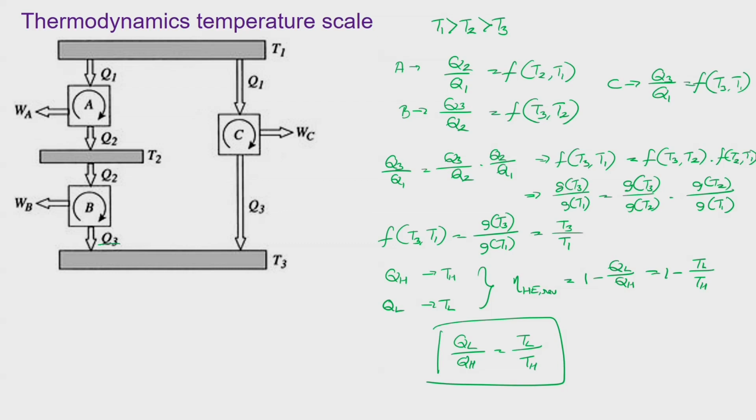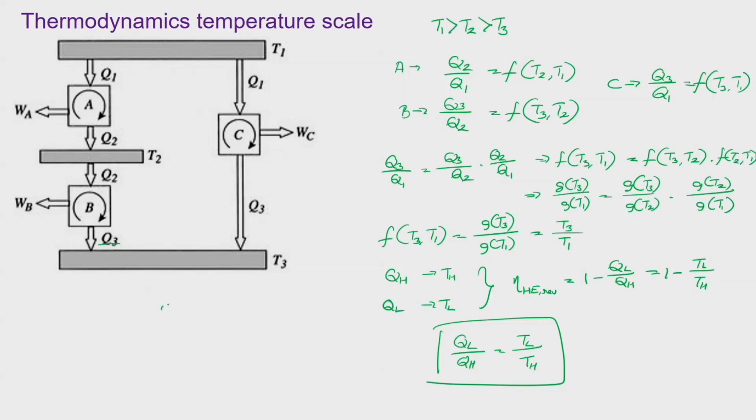However, we still need one final parameter to define the scales, because it is only giving us a ratio of TL and TH. That is why we generally take the triple point of water in Kelvin scale. The triple point of water is given a value of 273.16 Kelvin, and of course, the absolute 0 is given a value of 0 Kelvin, and then accordingly we can put 273.16 number of subdivisions between these two temperatures to get the Kelvin scale working.